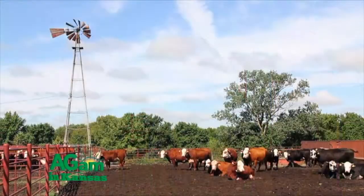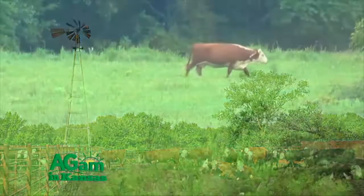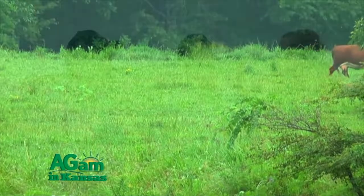The heifers that we're going to retain for our own herd, we'll develop throughout the fall on a pretty low protein ration and out on native grass. Since most of our cows are fall calvers, if we get the chance, we buy back heifer calves out of our bulls from bull buyers, and we'll develop those heifers and breed them and then sell them either as bred heifers or calve them out and sell them as pairs.